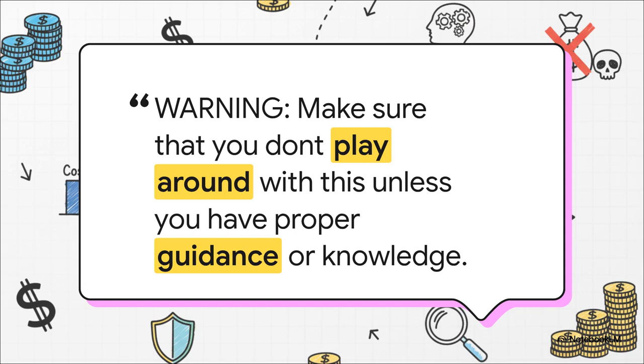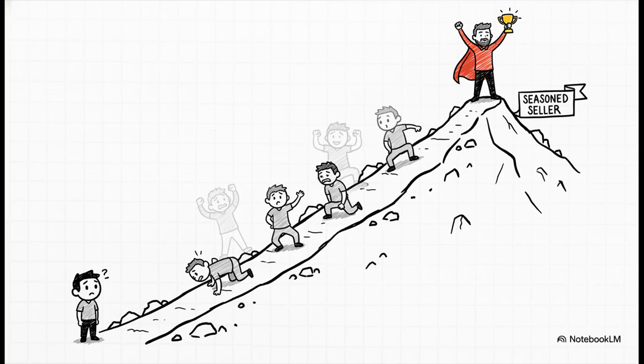And here it is, a direct warning from the source. Make sure that you don't play around with this unless you have proper guidance or knowledge. Wow. Okay, so that's a huge red flag. This is clearly not something you should just try at home. And just to really hammer the point home, the source finishes by saying that to become a seasoned USDC seller with this method, you need extensive practice. So this isn't some simple trick. It's being sold as a high-level skill with a really, really steep learning curve.